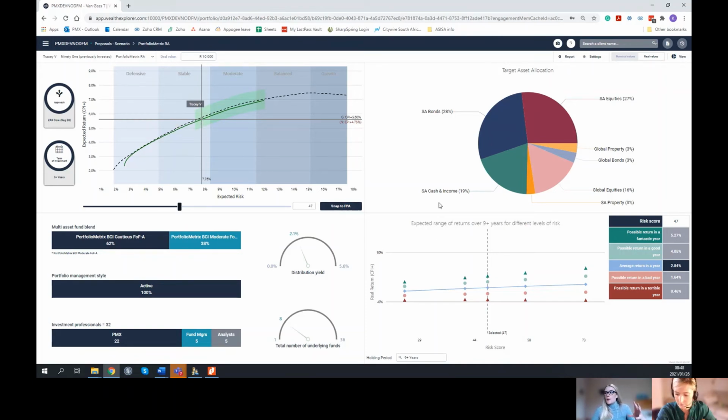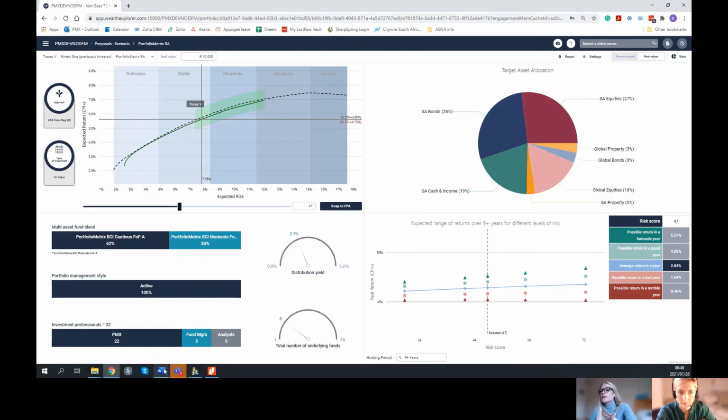And what's so incredible about the system is that you're actually able to generate a proposal document straight from Wealth Explorer, which will pull through all of these elements into a really nice document for you to give to your client to say, this is what I'm proposing we do. You know, we can create your company specific story. We can put in information that you think is relevant to telling the story of your firm. And that will all just generate straight from the system.